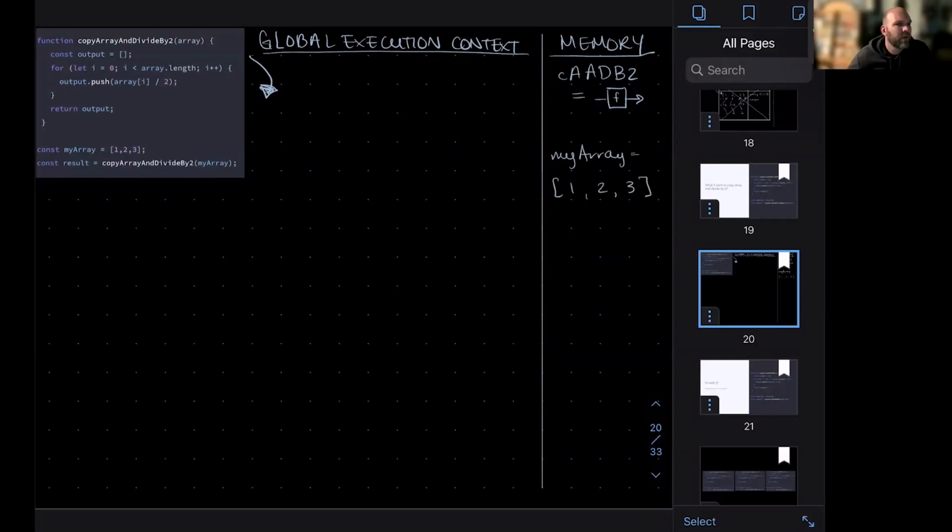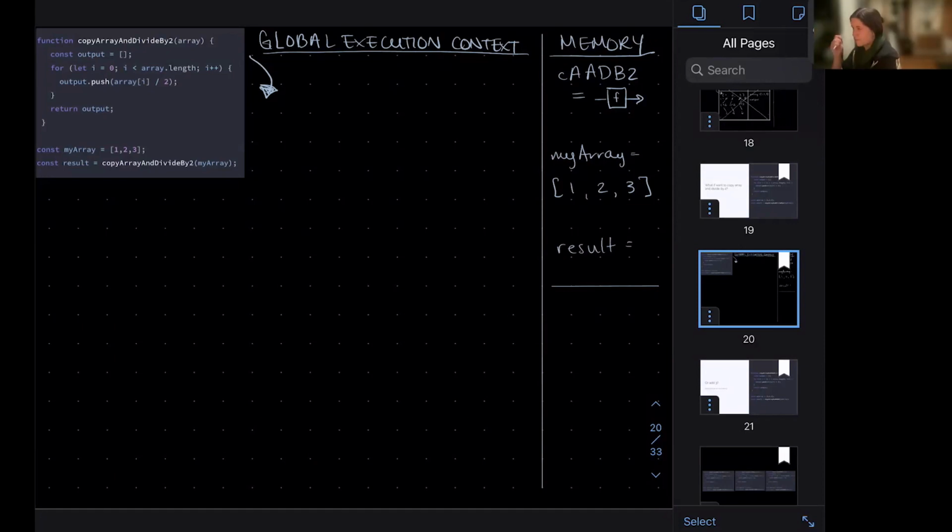We will declare a constant result and assign it the value of, remind me the phrase. The evaluated result. Evaluated result, thank you, of the function copy array and divide by 2 with the argument my array.